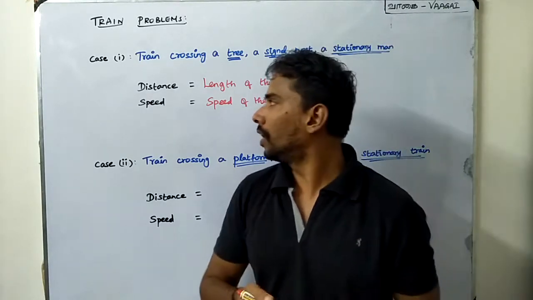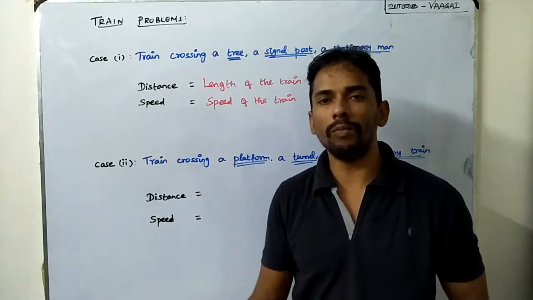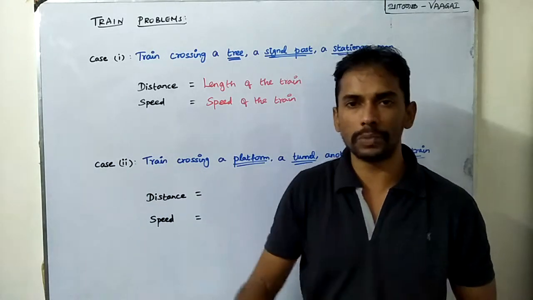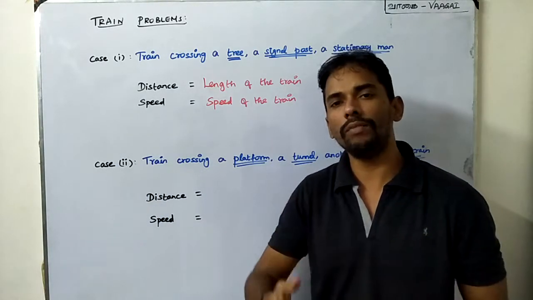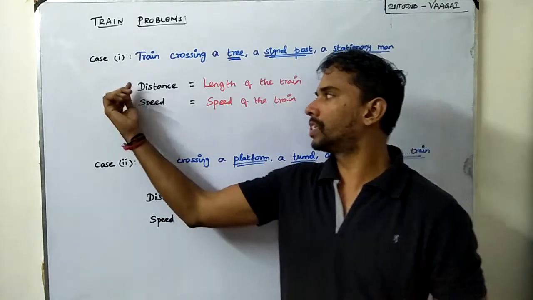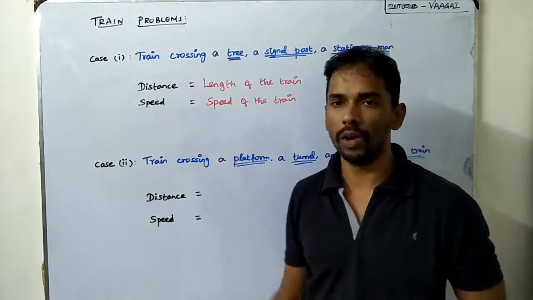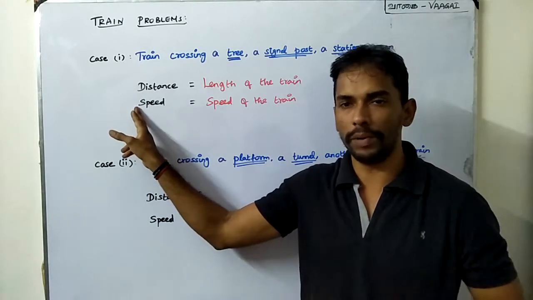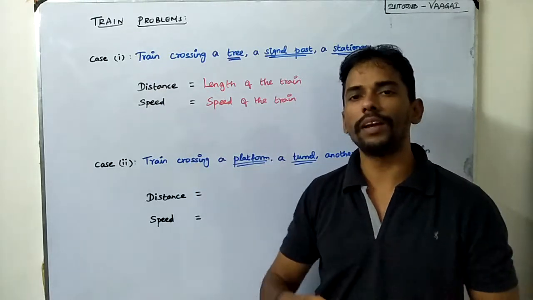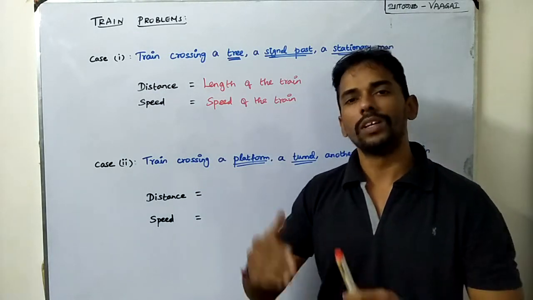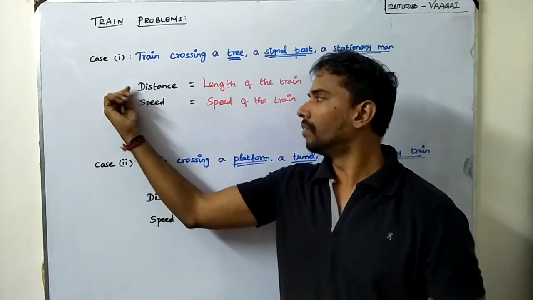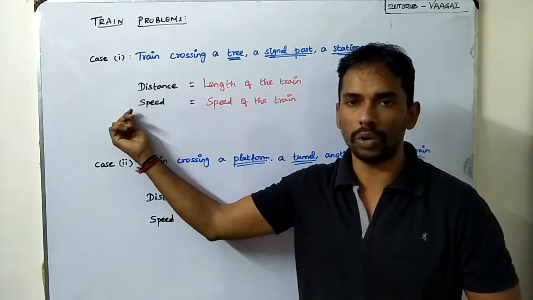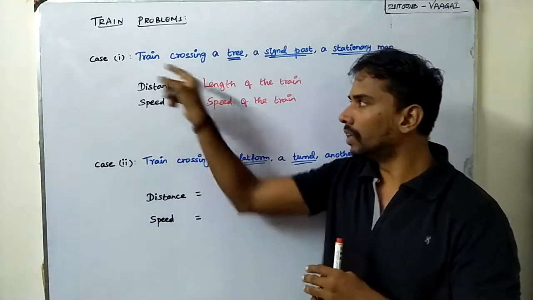So now we are clear about what the distance and speed are. If we need time, we can just divide distance by speed. When we divide distance by speed, we will obviously get the time, but we should be a little careful because we should check the units of the distance and speed. If distance is in kilometers, then it is better to have the speed in kilometers per hour, because when we divide them, we will get the time in hours. Similarly, when you have distance in meters, we should have speed in meters per second. Then if we divide, we get the time in seconds. This is how we calculate in this kind of case.